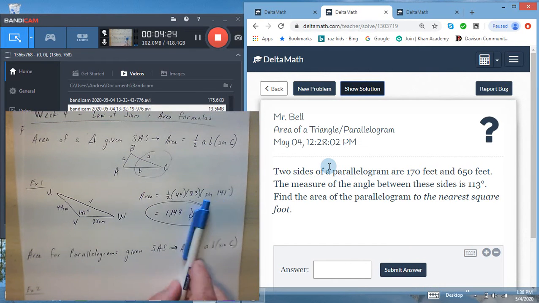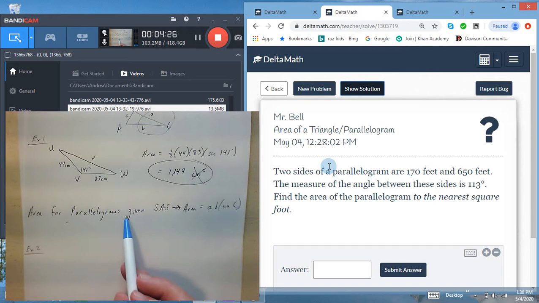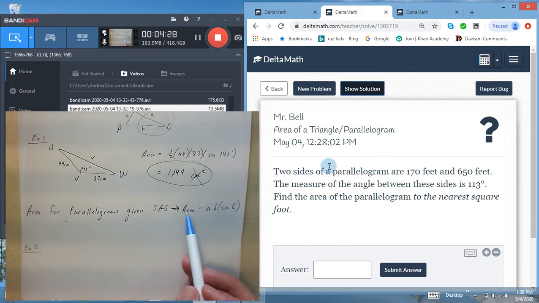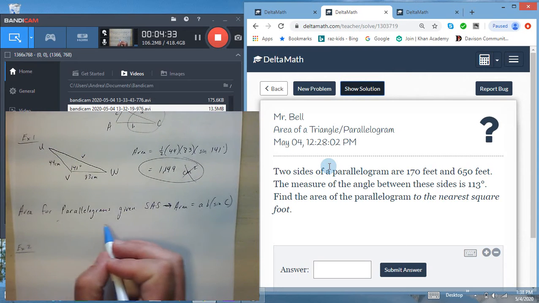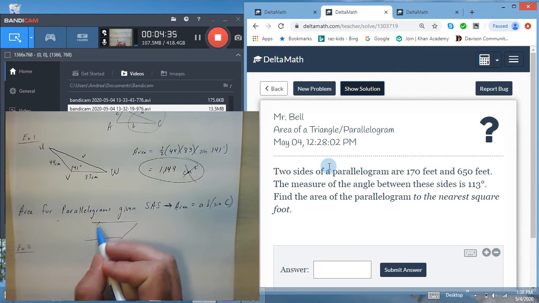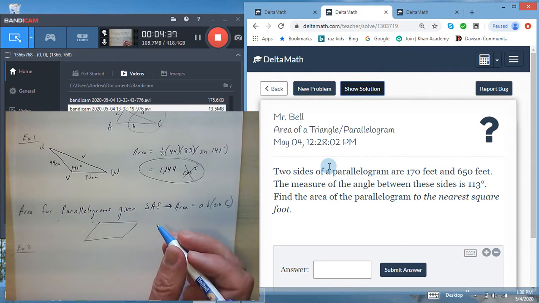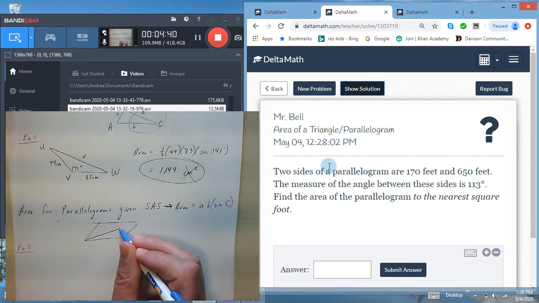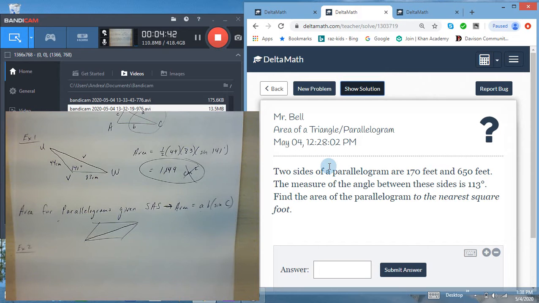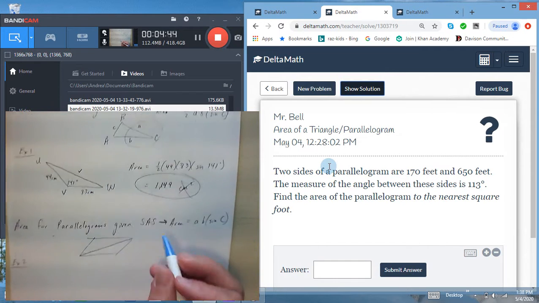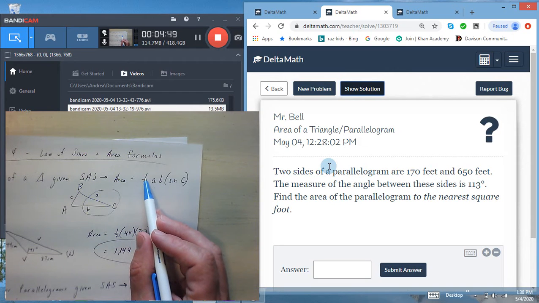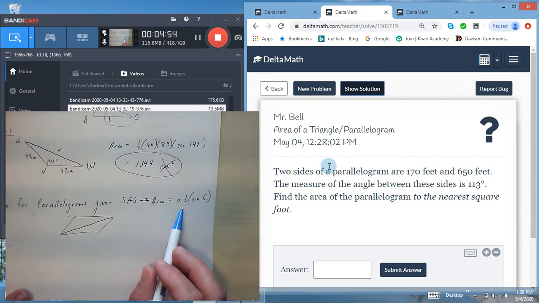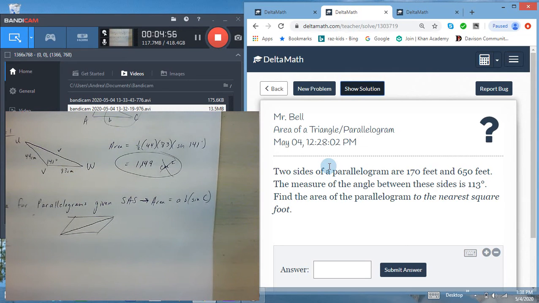Okay, let's go over the formula first for area for parallelograms. Very similar. Okay, and this is why they're so similar. If we have just a generic parallelogram, we can take any parallelogram and turn it into 2 triangles, right? So simply put, since I have 2 triangles, we just take this formula, multiply this by 2, and the 2 times the 1/2 is 1. Okay, so that's why it's just AB sine of angle C.